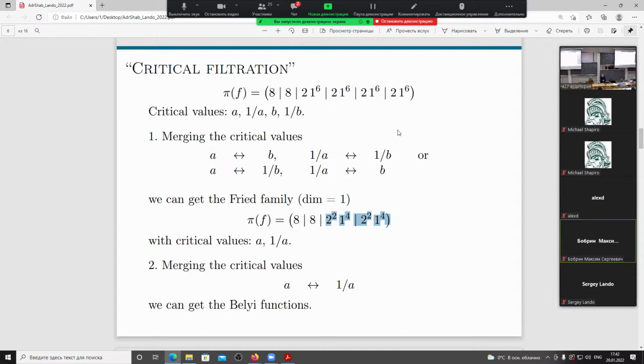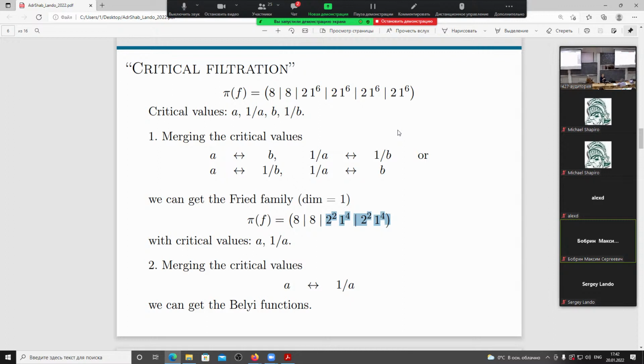With ramification of type 2 to the power k. Well, we considered just a specific case. For a general Fried family, we can choose any branch data which has no symmetry in its passport. Even if you would like to obtain a clean Belyi pair as a limit, yes, I think it imposes some restrictions.